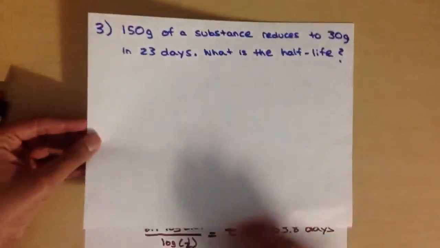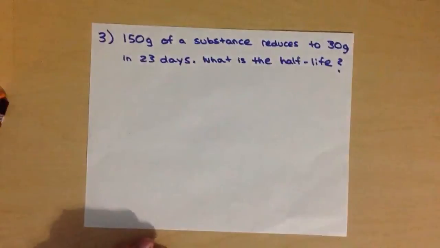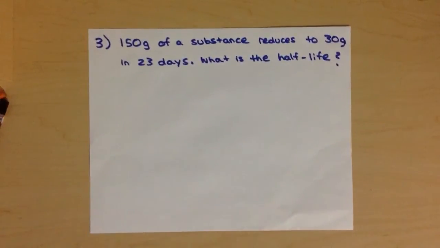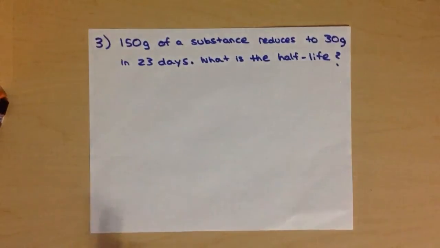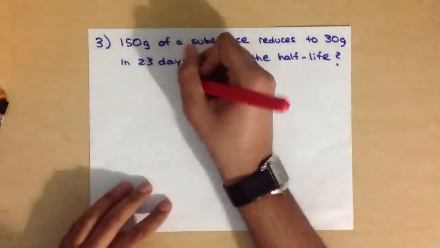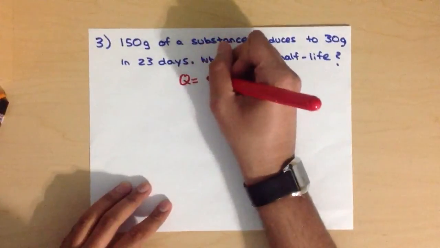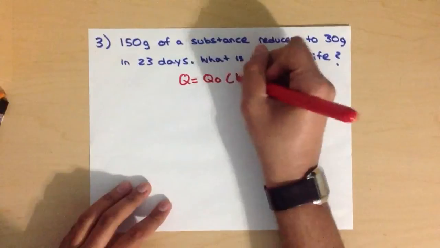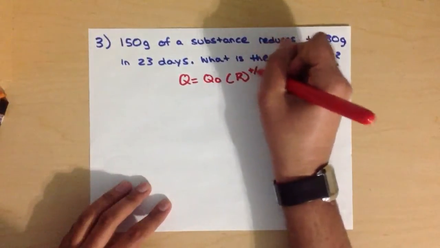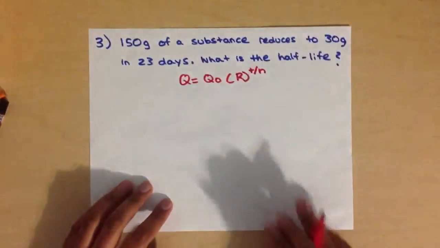Alright, moving on to the next question. So you should get the hang of this by now. It's not too hard at all. It's basically just a matter of always starting with the equation and working from there. So what are we going to do? We're going to write down our equation first. Q equals, or A in this case, it's the same thing. You can use any letter you want. You can use Q's, you can use A's. I used Q's. A's are the same thing as well.